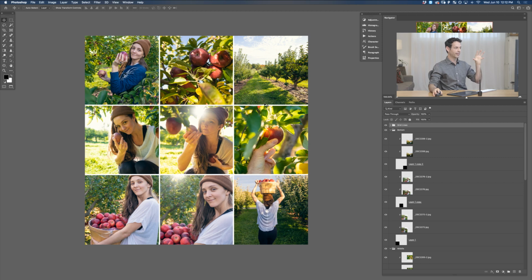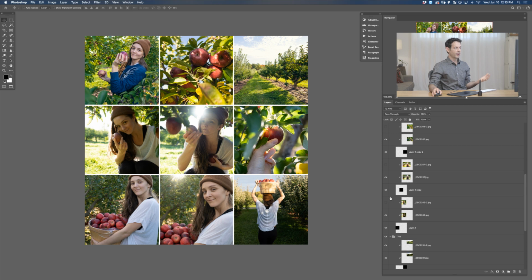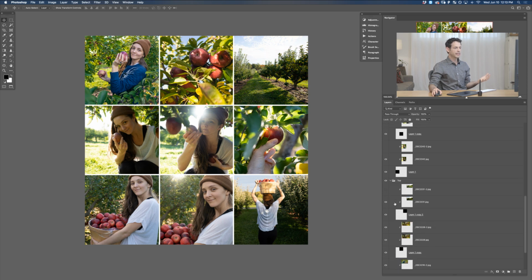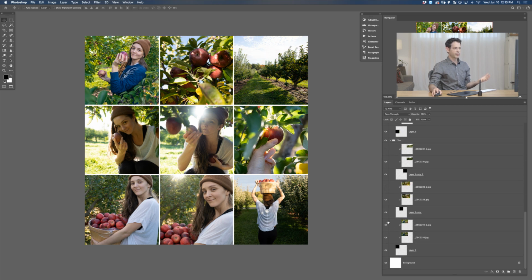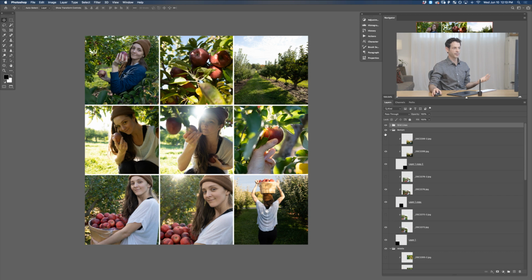So now that we have everything already set up, if I want to show the before, literally all I have to do is turn off the after layers. But as you can see, they're in the exact same place as the befores. So when you want to show, maybe you do an animated GIF of the before and after, which I can show you guys how to do that as well, it's really, really easy because they're going to be in the exact same place. So it's going to be very obvious which are the befores and which are the afters.